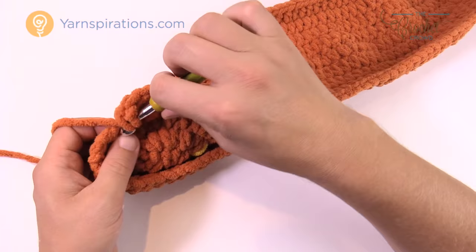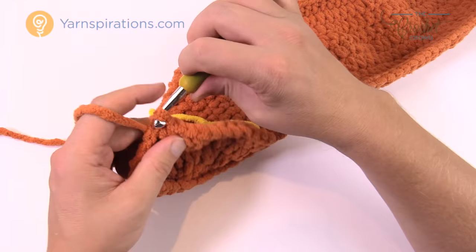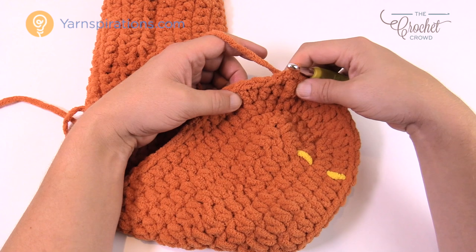Just join it to the top of where you started. Just like that. So that was round number four. So you can see, it does a really great job. Let's move along to round number five. So round number five is kind of similar to how we've already been doing. The only difference is that there's more half double crochets in between where two exist.